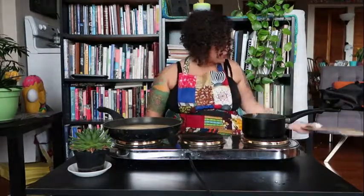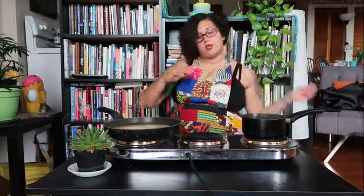Now, some of you may be wondering, goodness gracious, Mara, why did you even add vegetable broth? What was the point of that? Well, I could add water. However, this vegetable broth gives it way more flavor and a beautiful, beautiful aroma. And it's just gonna add this nice richness.